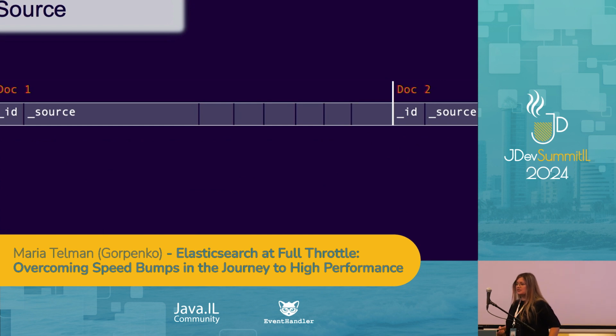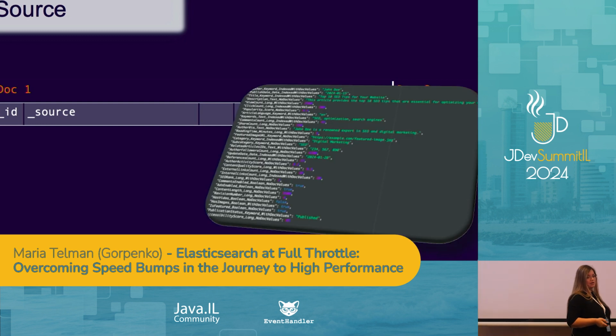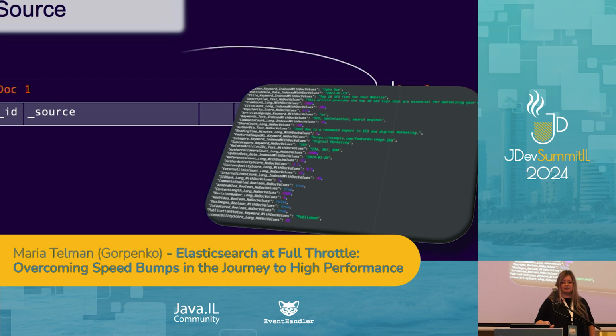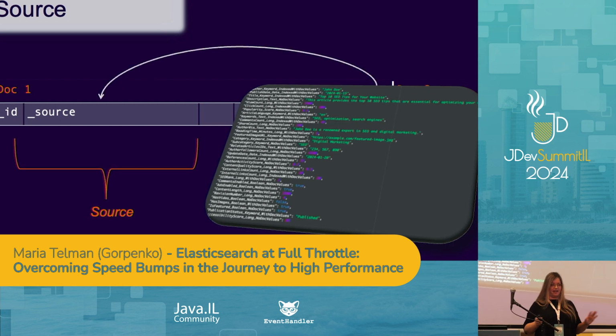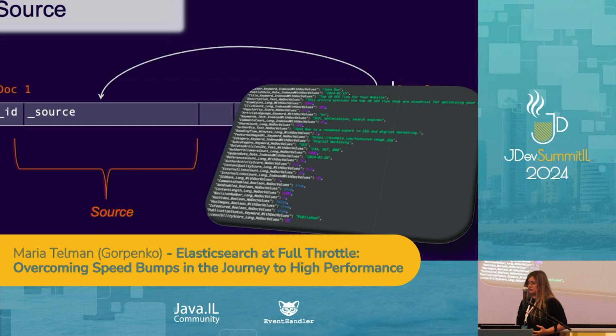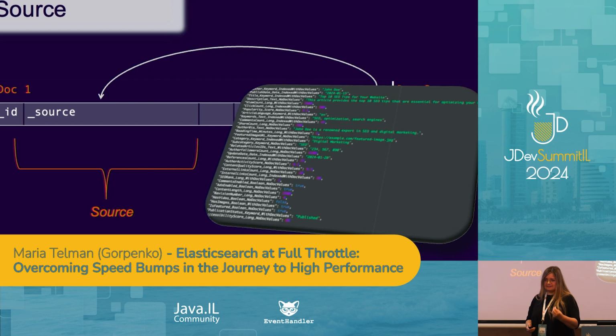Now, our first and default option to get data is source. Source is just a JSON that we send to Elasticsearch when indexing our document. And now Elasticsearch keeps this as a large binary blob here in the second cell. Everything, including fields. So to return the source, Elastic has to load this entire blob, convert it, transmit it, then our client parses each field.